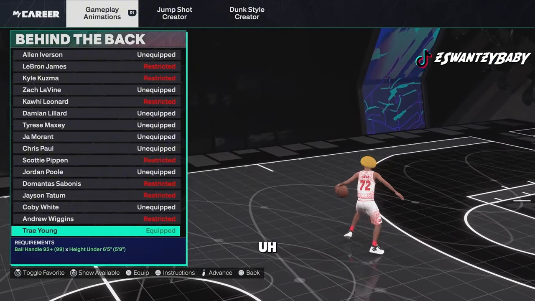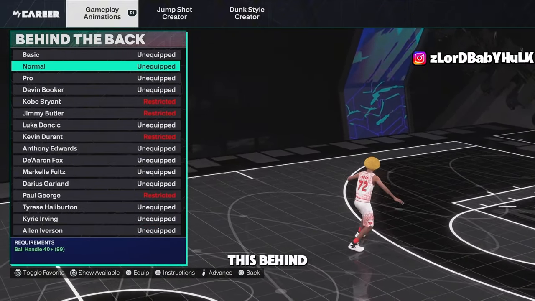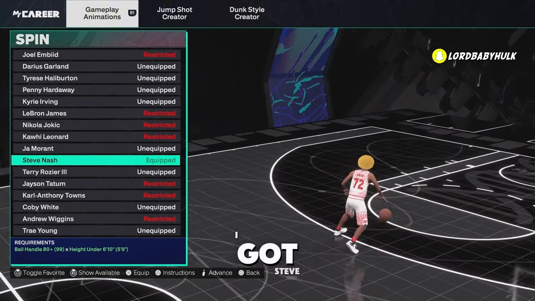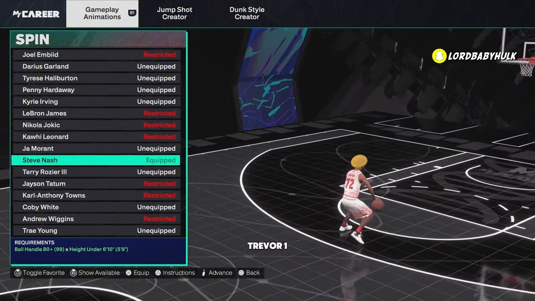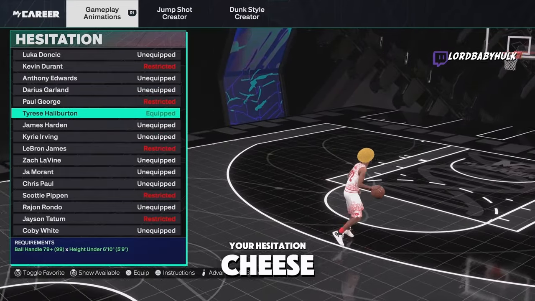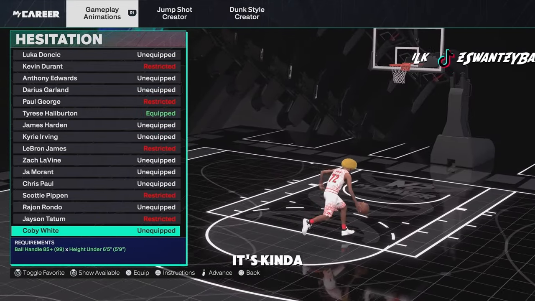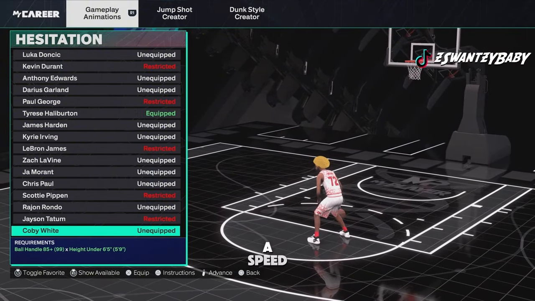That's why big centers, man, they look damn near like guards, because they get this behind the back. It's kind of crazy. Now spin, I got Steve Nash. You use the Trevor one too, but I like the Steve Nash. Now your hesitation, hey, cheese. Now look, I'm gonna show y'all some moves with this hesitation too, right? It's kind of like the fastest one, and there's a speed glitch.